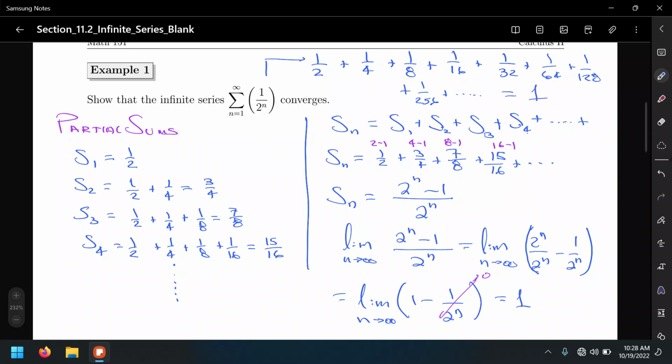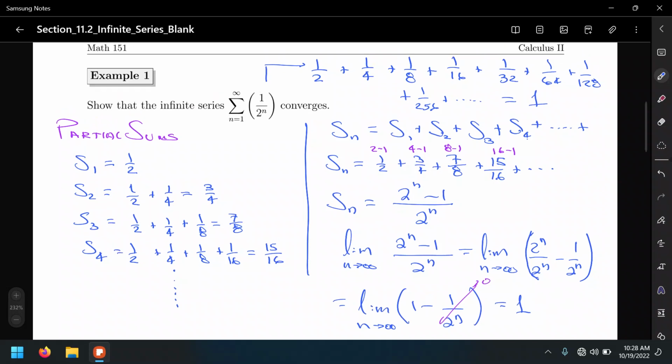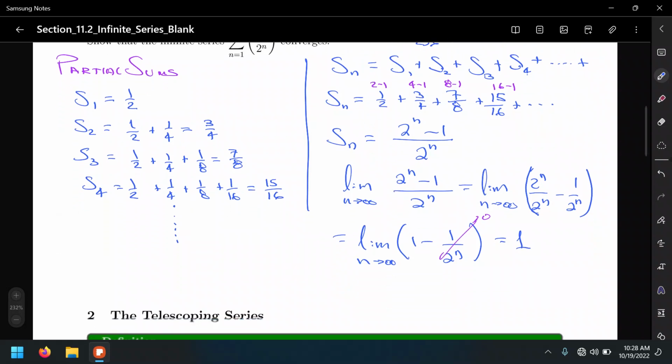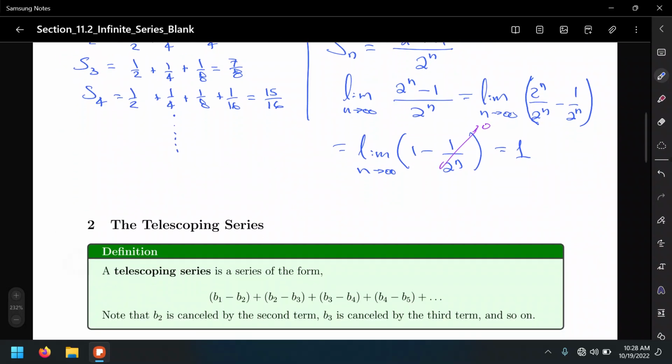But again, this is one of the simplest, easiest series ever, and look at the amount of work that we had to do just to get this simple result. So that's why we're just going to care about the convergence or divergence, but not really about the result of the infinite sum. All right, so let's look at the first kind of series, the telescoping series.